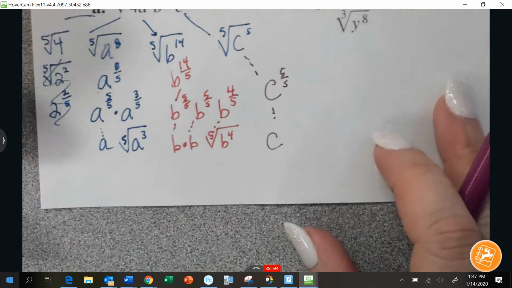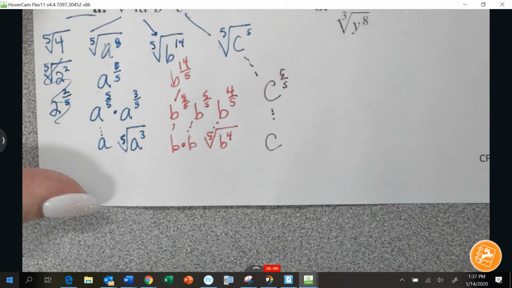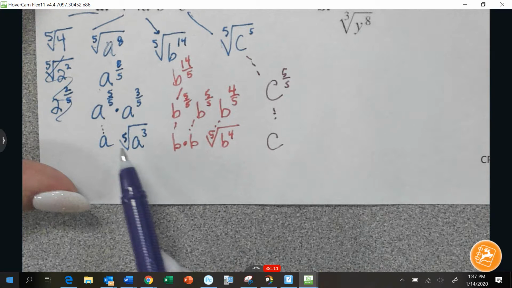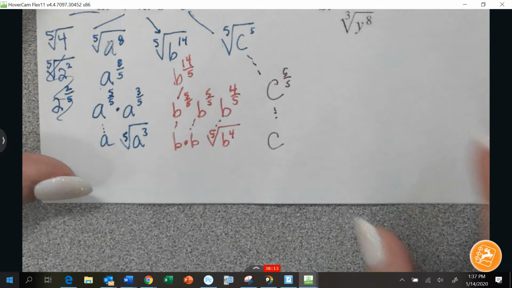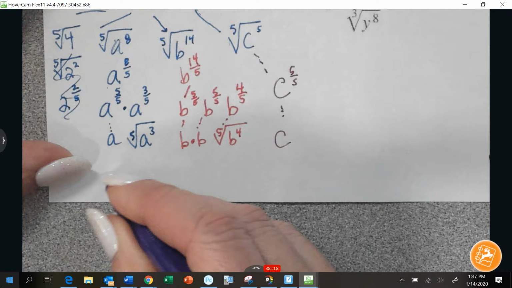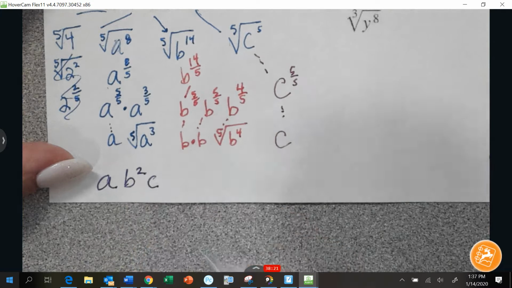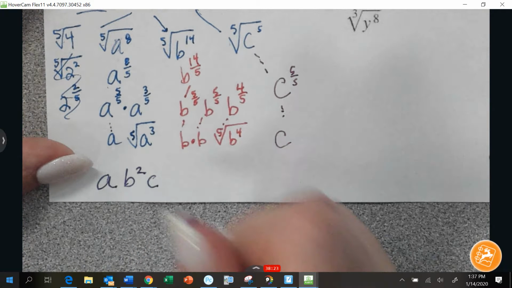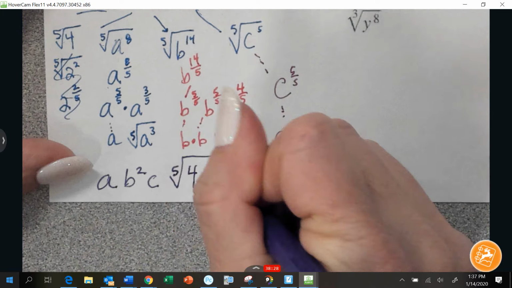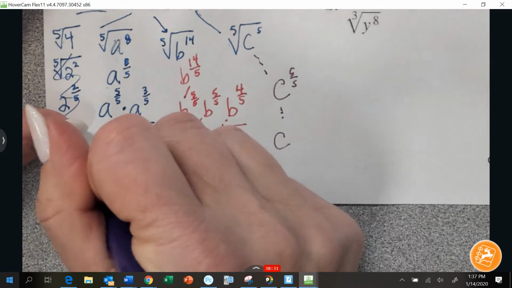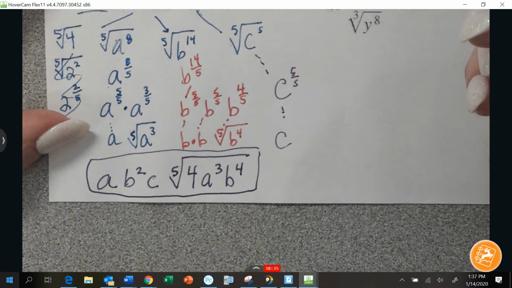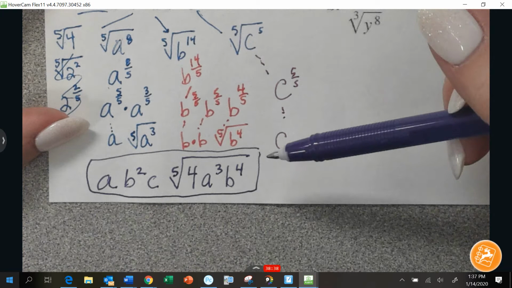So now at the end here, I'm going to put everything back together. The order would be anything that doesn't have a radical is going to come first. I'm going to put it in numerical order. There's no number without a radical. So I just have an a, I have a b squared, and I have a c without a radical. Then underneath, and they should all be fifth, I have an a 4th. So it's like doing 4 different problems, putting them all back together at the end. That's what we're doing.